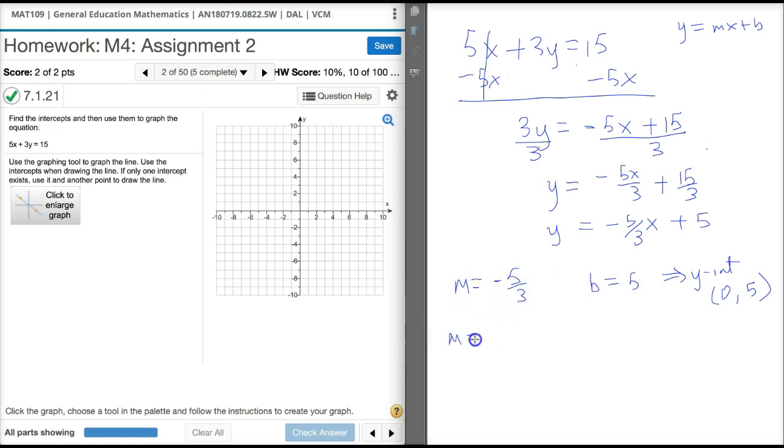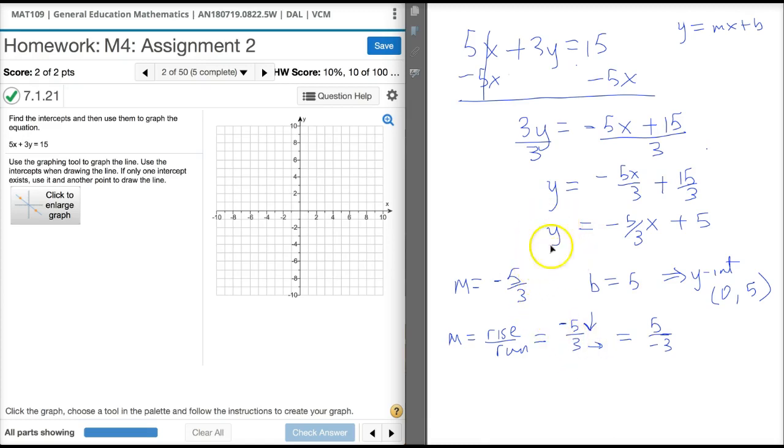So remember, slope is equal to rise over run, and here we could interpret negative 5 over 3 as being negative 5 divided by 3, or we can interpret it as 5 divided by negative 3. And we know that because a negative divided by a positive is a negative, as well as a positive divided by a negative is a negative, okay? In this instance, when we have negative 5 for the rise, if we rise in a negative direction, we're going down. If we run in a positive direction, we're going to the right, okay?